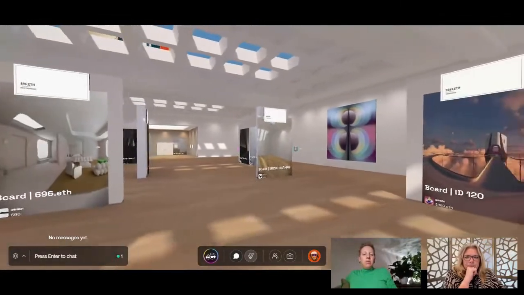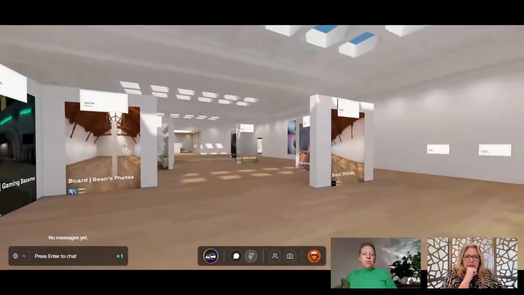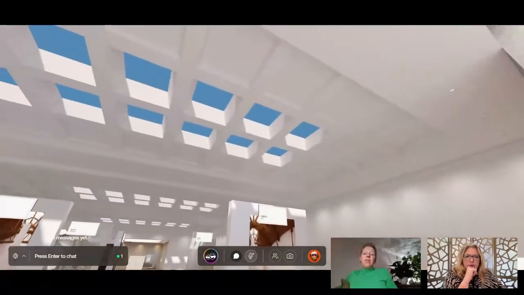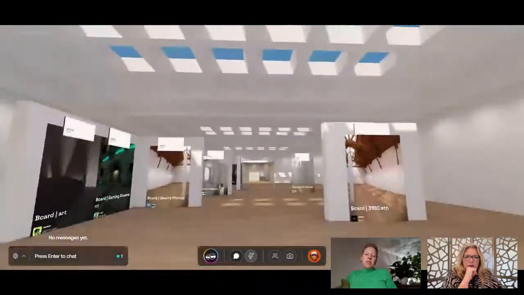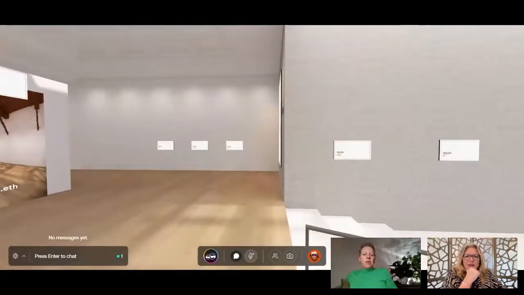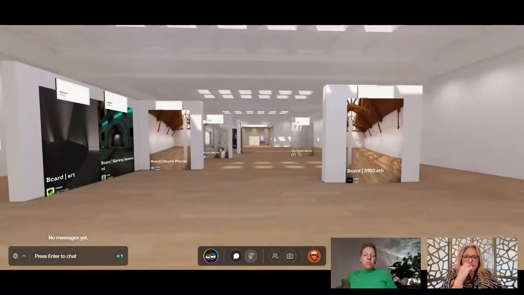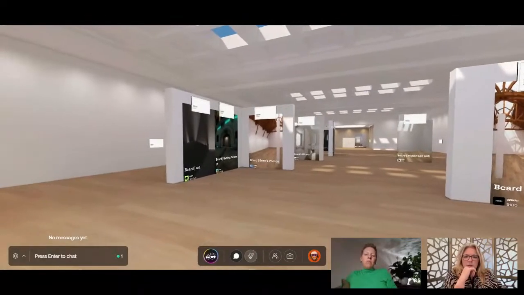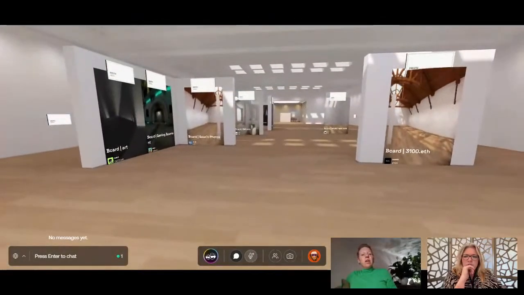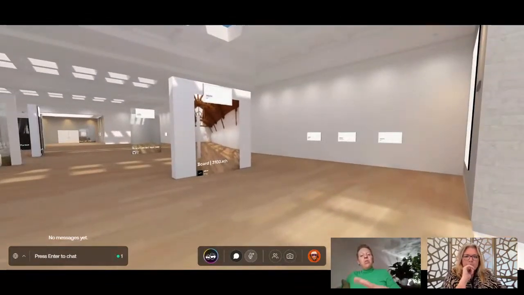Mine too. And I like the colors in the ceiling. I like the sky coming through there. That's true, that's natural light. Yeah, you're right. Nice natural light and the wood floor. I think that white on white gets a little much, so I like the wood natural tones. Yes, I hear what you're saying. Warms it up a little bit. And we could maybe even take some of the wood pattern or the color of the wood into the walls. With Canva, you can do really cool different patterns or surfaces.